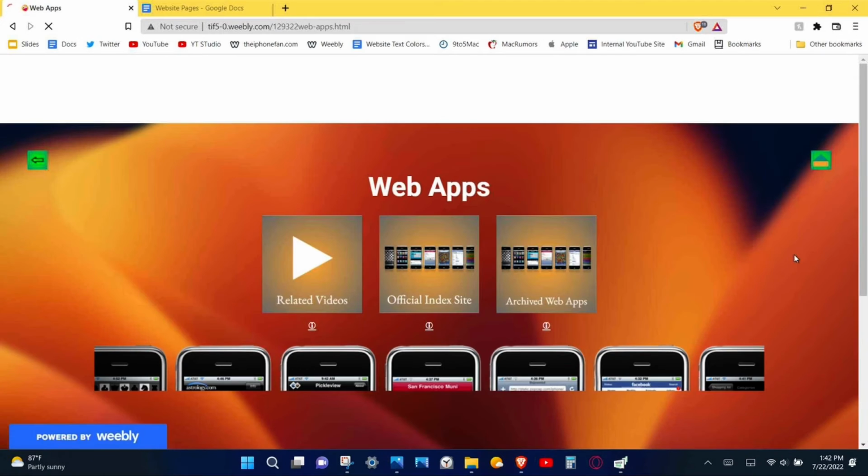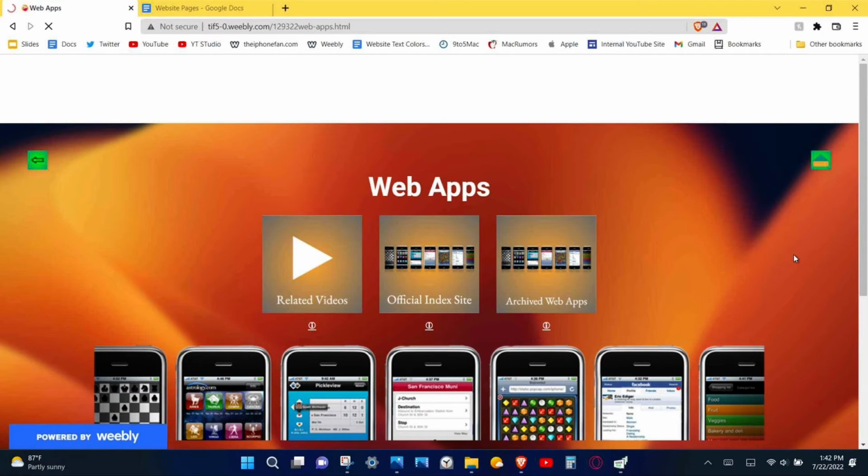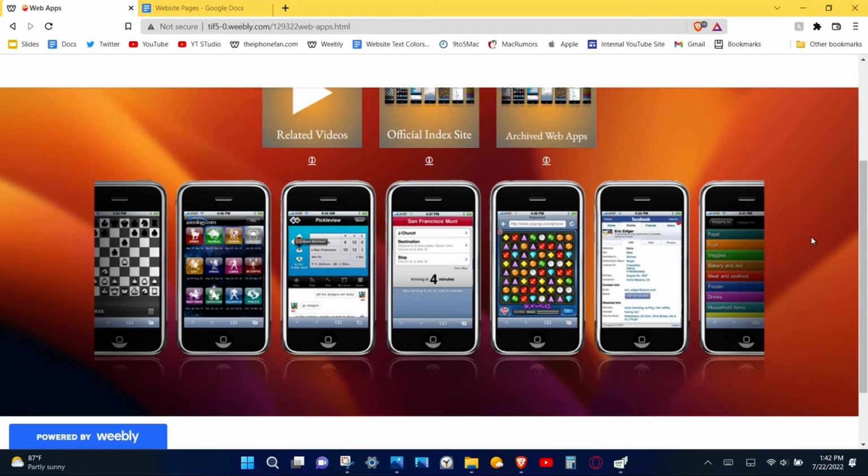And then there's web apps. So in 2007, when Apple introduced the iPhone, app developers for the iPhone wanted to figure out how to put their apps on the iPhone. And Apple's solution was called iPhone Web Apps.